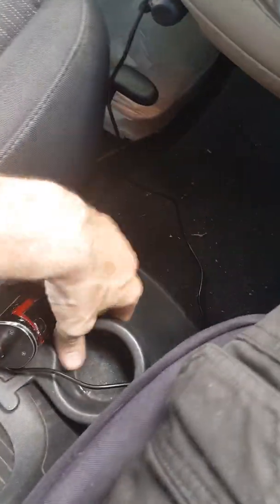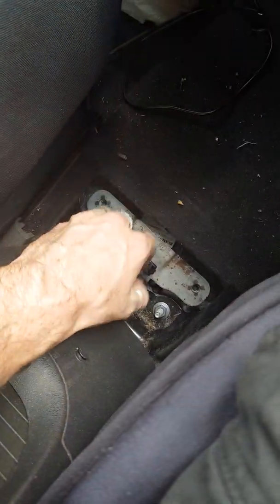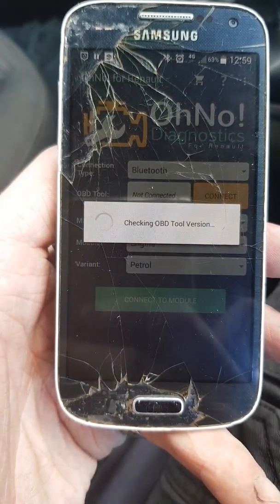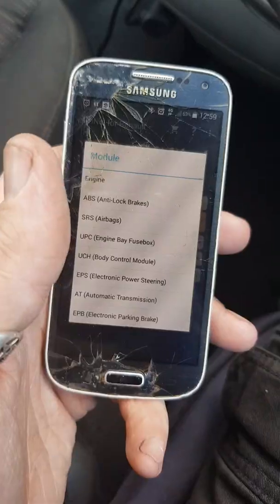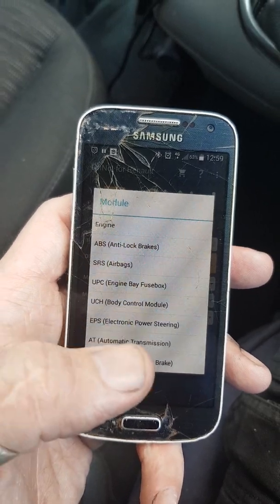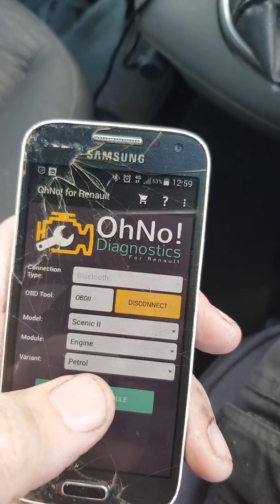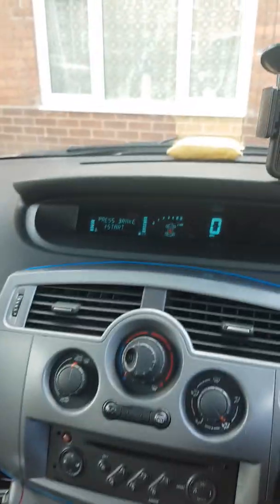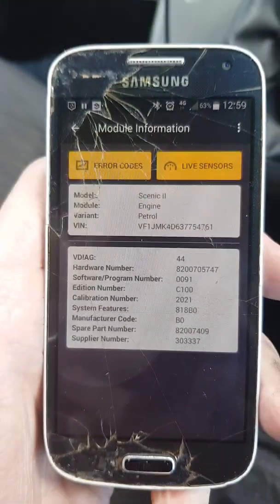On the Mark 2, down here is our OBD port — plug that in. Now we're going to go to Bluetooth and connect. It should find it straight away. Checking OBD — this is where you get stuck with the other version of the dongle. We need to connect. We will connect to the engine. I have no idea why, but even if you choose diesel — which in my case it is — for some reason it says petrol. No idea why it does that.